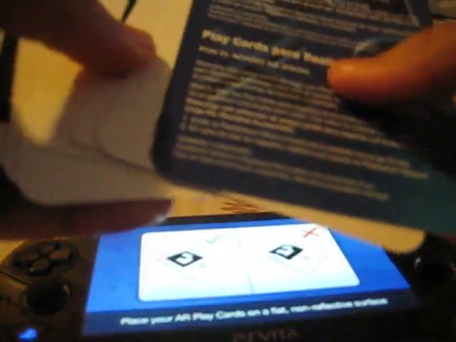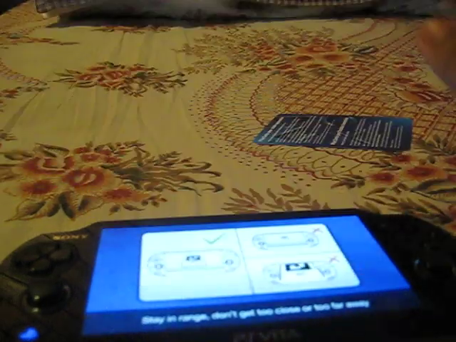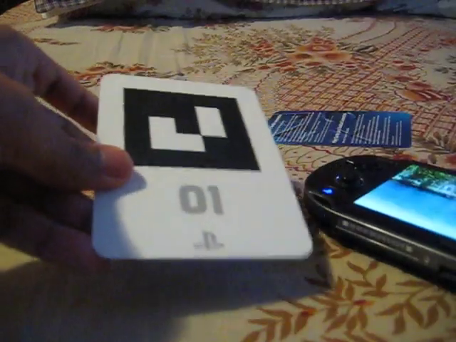So, in this package, you have 7 cards. This one is an information card. It gives you most of the information you need. And you get 6 cards plus this. These 6 cards have numbers on them and different shapes. So over here you would need 1 card for this game. So I'll need card number 1. Let me put it there.